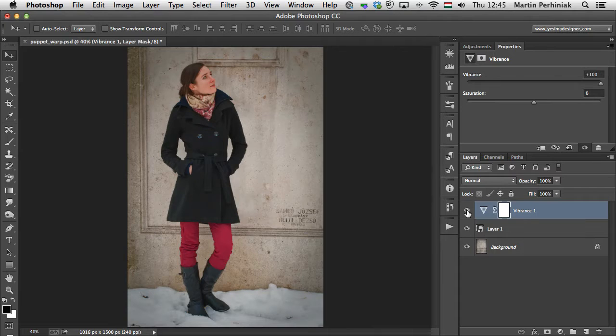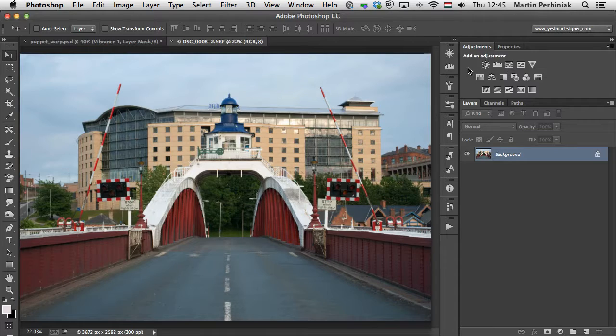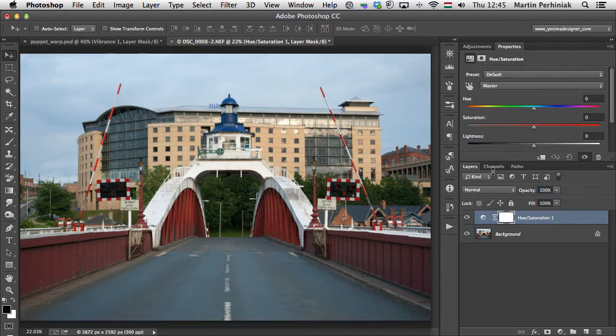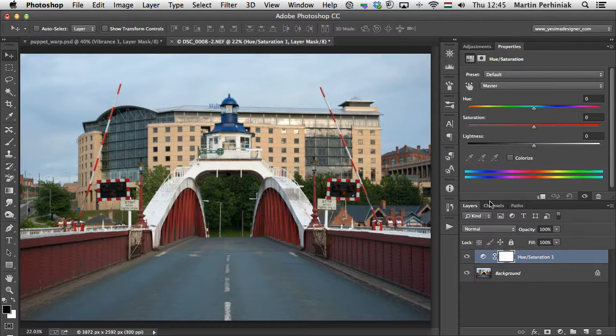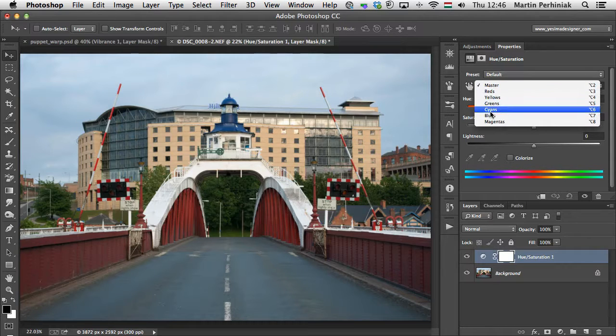colors in your images. Another adjustment layer which is useful to know about is the hue saturation, and it's very commonly used in Photoshop workflows, because it has a couple of very important features, like changing the hue, saturation, and lightness. Very important parameters or attributes of our images. It's also very good for fine-tuning colors for CMYK images that are out of gamut of an output device. So you will always be able to choose colors here, reds, yellows, greens, cyans, blues, and magentas, which are the main inks in printing.